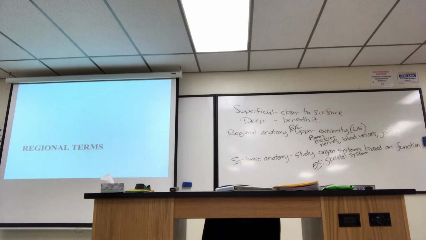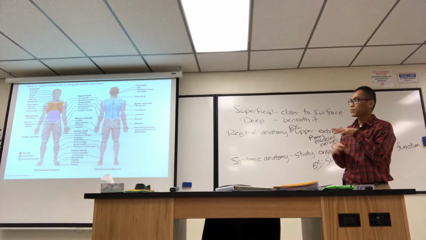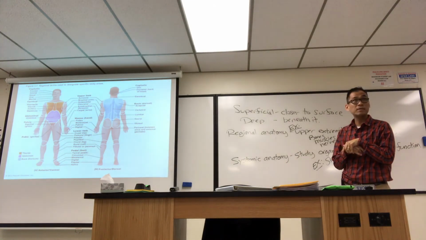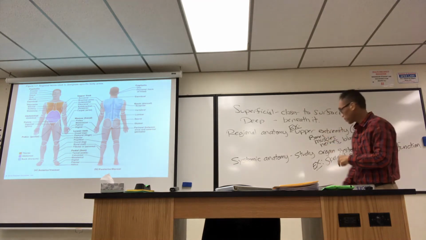So we're going to talk about the regional terms. You got to know that. Okay, let's say, for example, you get a cadaver on the table, and it's a very obese case, super obese. But you still have to be able to tell the regions. You just kind of see this big specimen. But if you know the regional terms, you can communicate with other people in the room, if you know your landmarks, how to navigate through difficult cases where it's hard to see things. So we want to know the different regions.